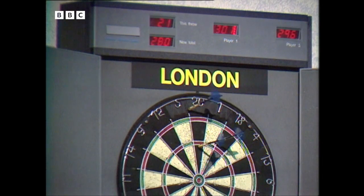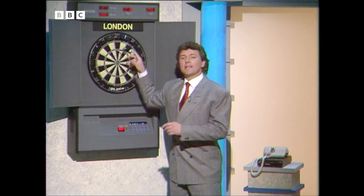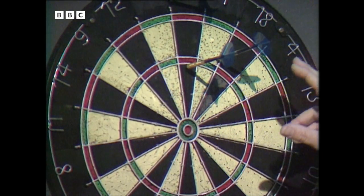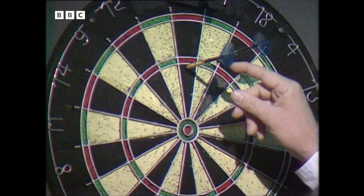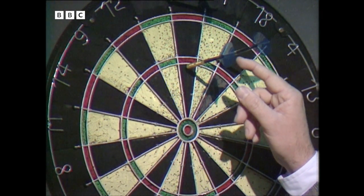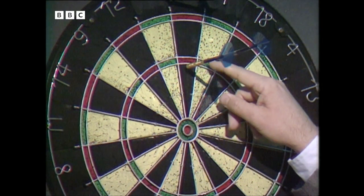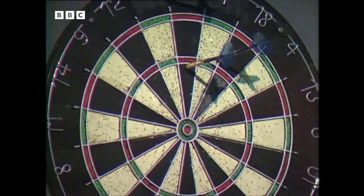Twenty-one. What's happening here is that an electric field is generated by the dart board which has been made conductive by coating the bristles with carbon. And when the dart lands in the board, it acts as an aerial and increases the signal being transmitted by that section. And those signals are picked up by the receiver aerial, which is actually the guard wire. The sections giving the biggest increases in signals are the ones with the darts in them.